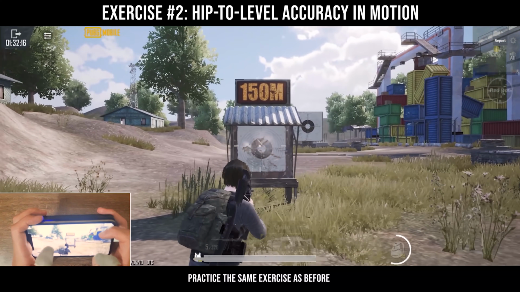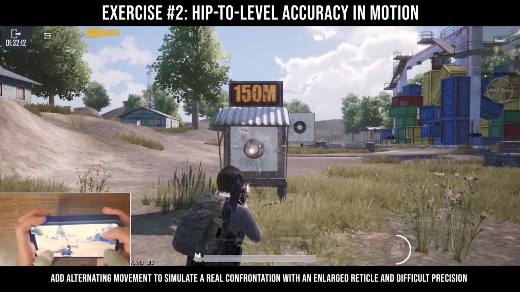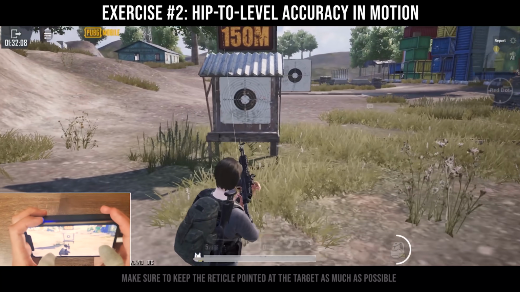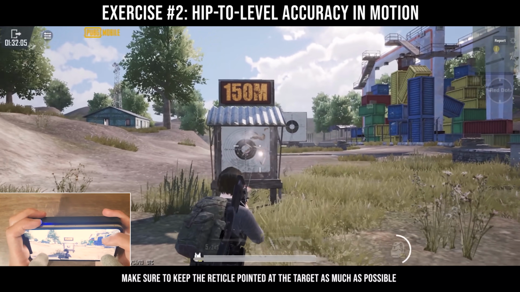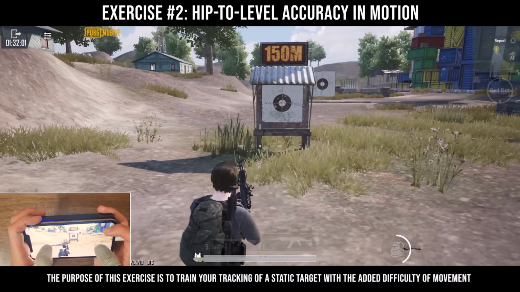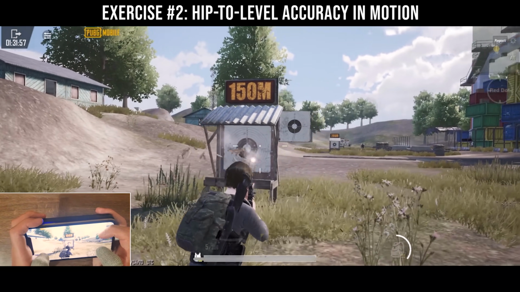Hip to level accuracy and motion. Practice the same exercise as before, but now add alternating movement to simulate a real confrontation with an enlarged reticle and difficult precision. Make sure to keep your reticle pointed at the target as much as possible. The purpose of this exercise is to train your tracking of a static target with the added difficulty of movement.